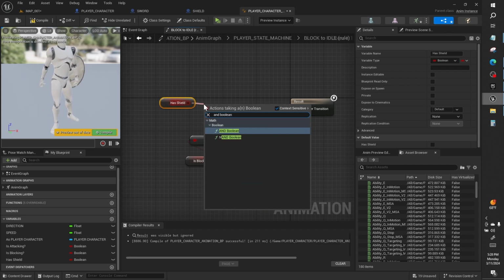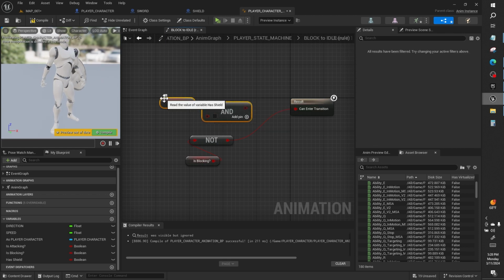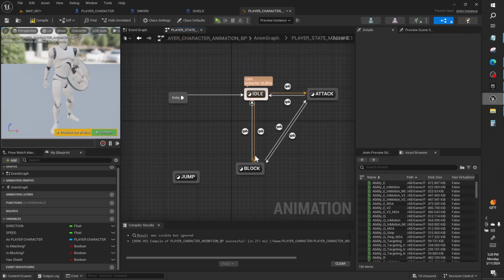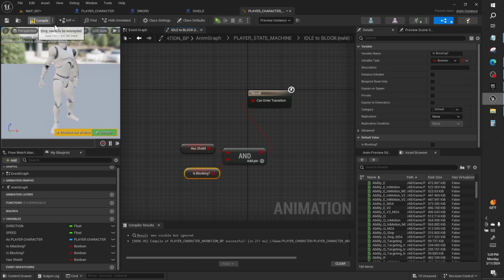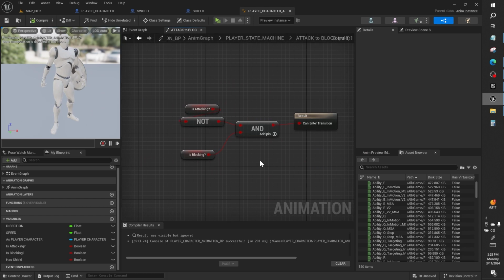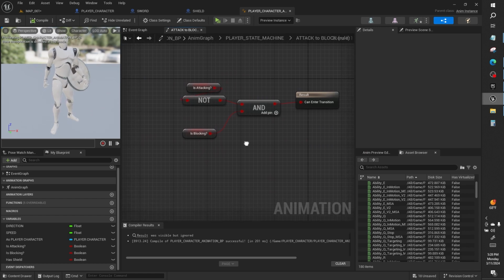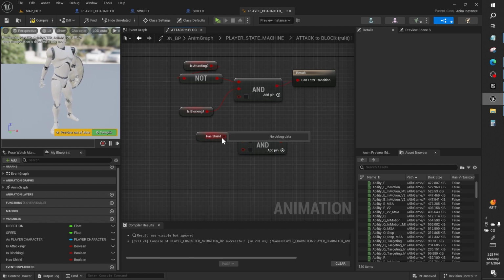And let's actually control X that. Idle to block is blocking and has shield. Attack to block is not attacking, is blocking and has a shield.